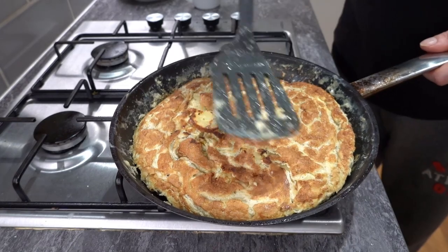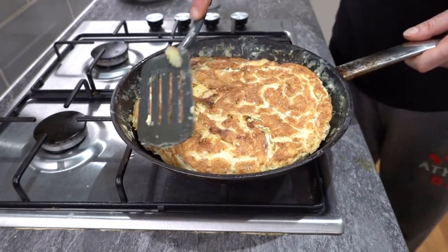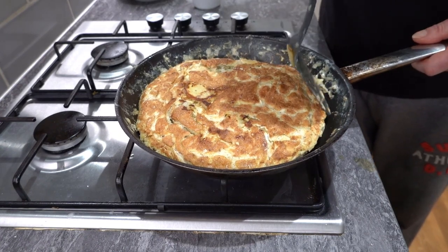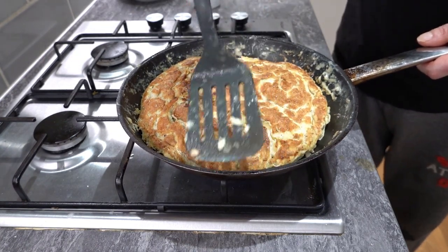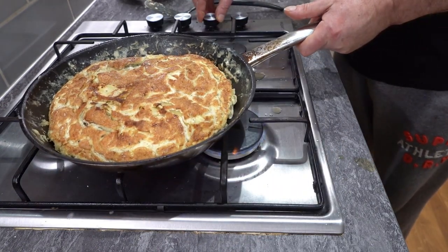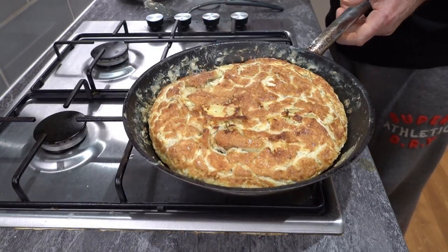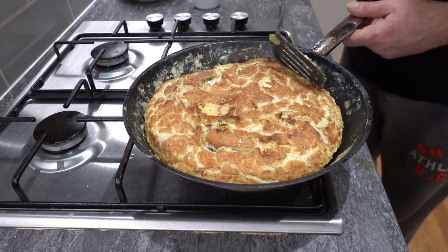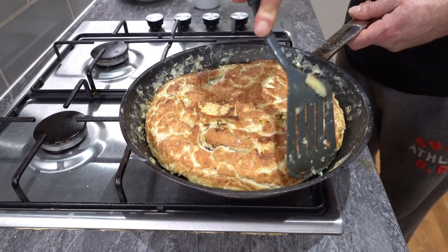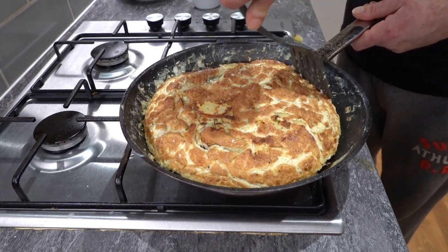So as you can see, look at that. Fantastic colouring, cooked just right that is, and again you want it on low heat because you don't want to cook to colour, so keep it on a very low heat. Leave that to cook away for about another 5-10 minutes.